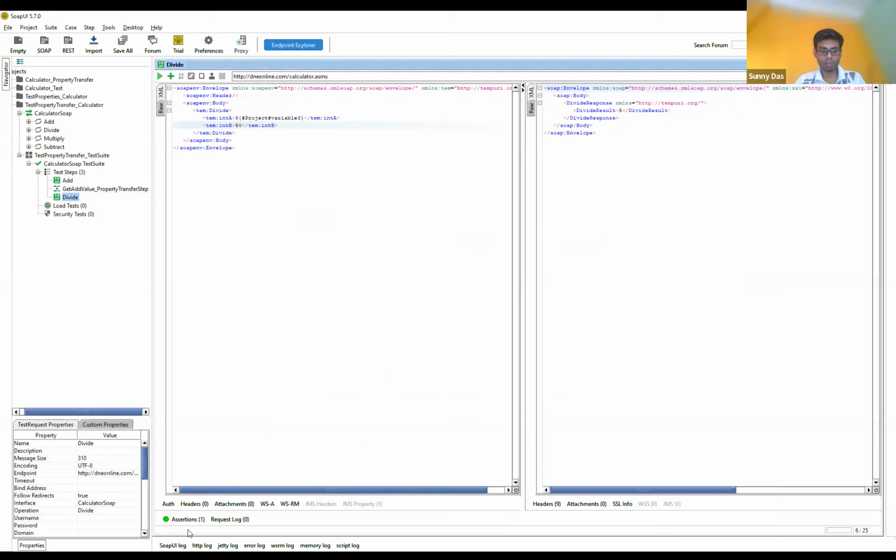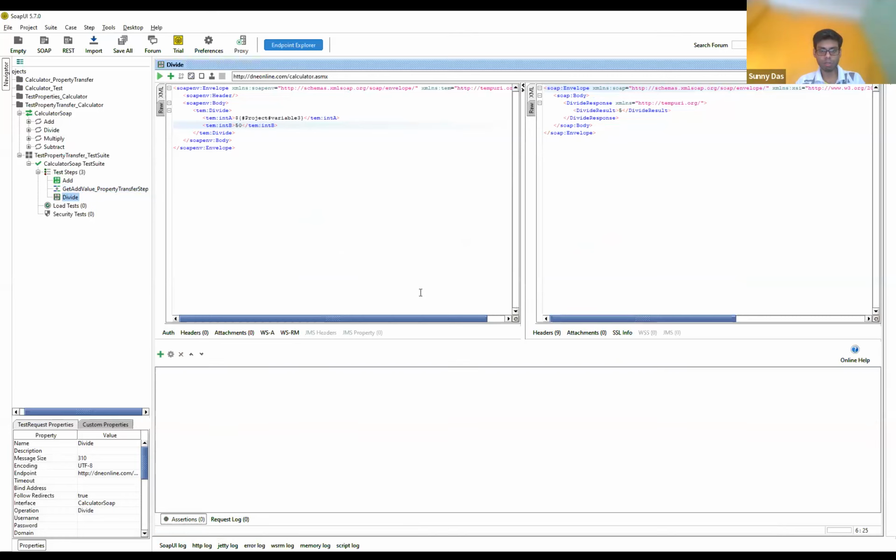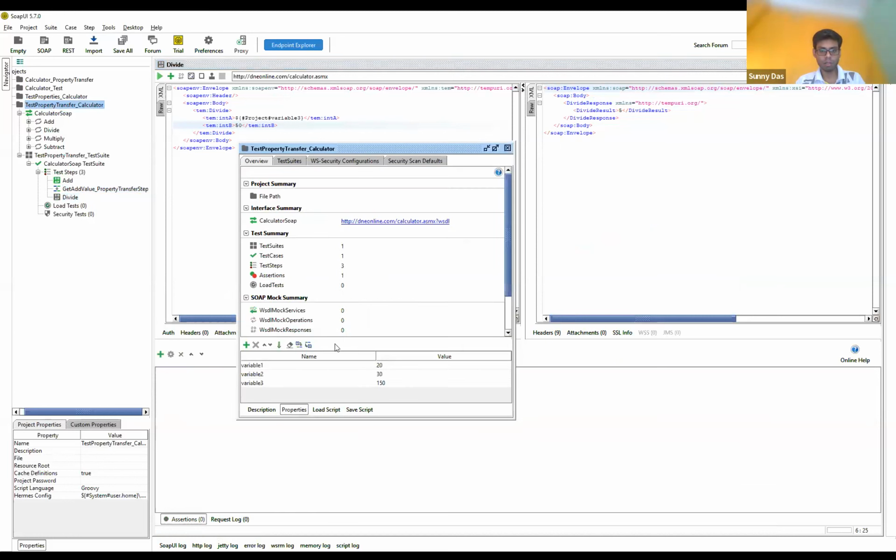Okay, now let's remove the assertions because we don't need them at this moment. Now what are we going to do? We are going to give these values as 10 and 20 like previous. Let's save it, close it.